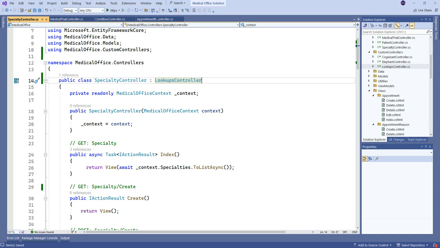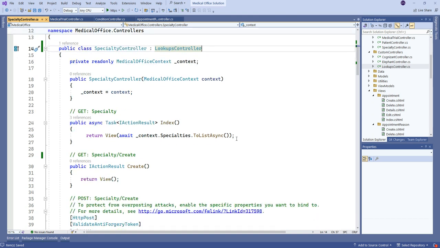Now the index action, what we want to do is give a return, a redirect using our return URL, right? The only thing that's tricky here is that right now these are set up for asynchronous operation because it expects to query the database, and that's always best to do asynchronously. We're not going to be querying the database, so I want to remove this async business, take out the task. It's going to be a plain vanilla IActionResult, because we aren't going to be doing that anyway.